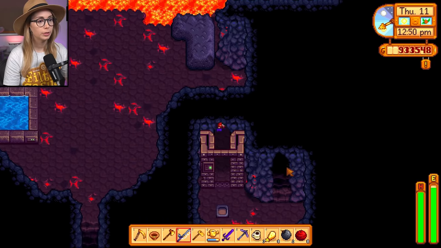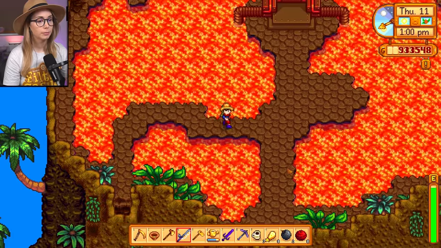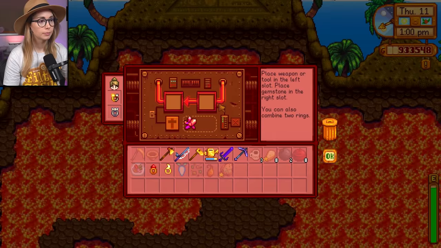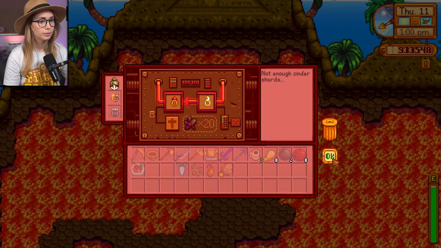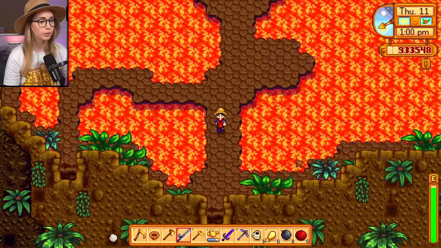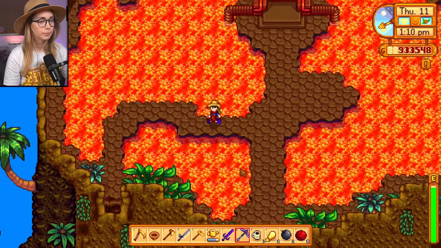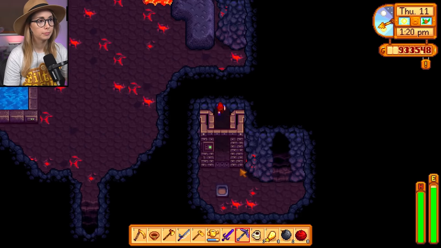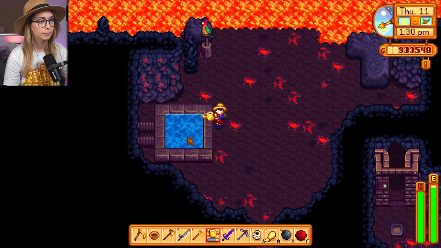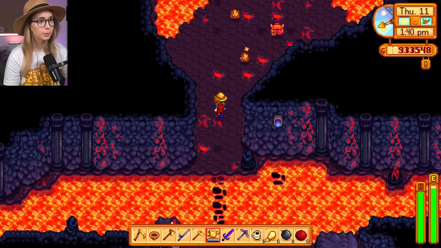So if I try and do it now, how much does it say I need? Like that? 20? So I can just leave that and try and find 20. Oh, I can't open this from here? What? There we go.